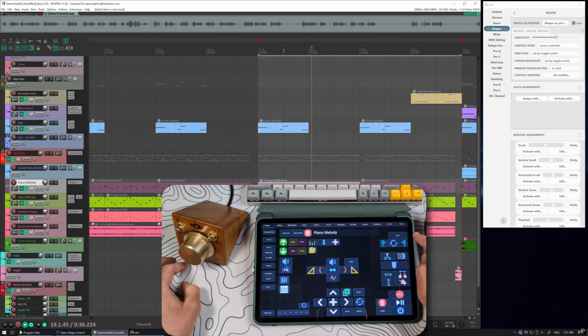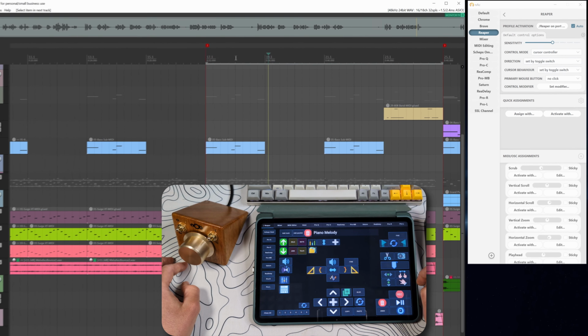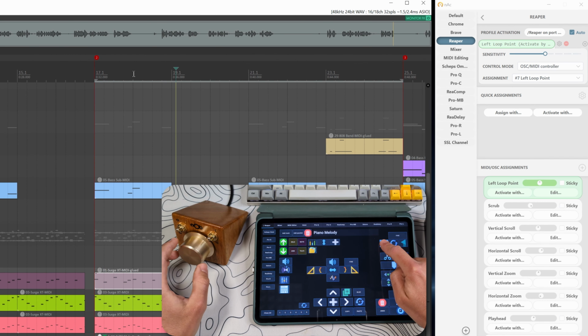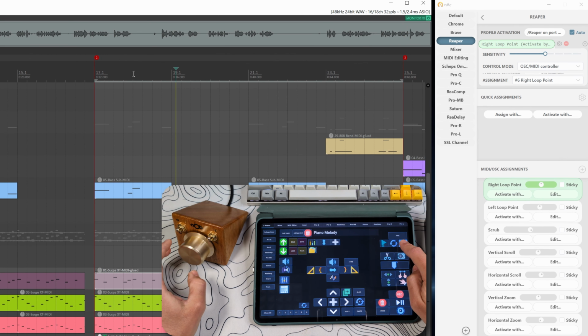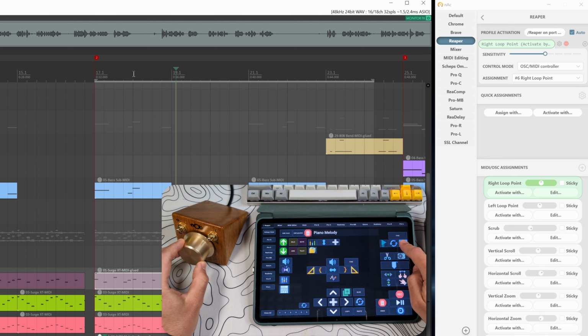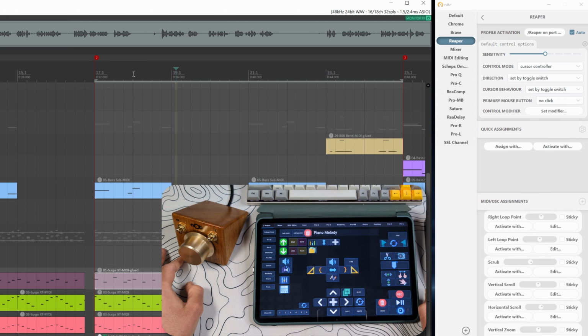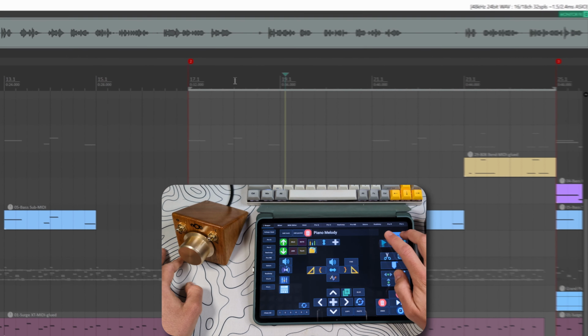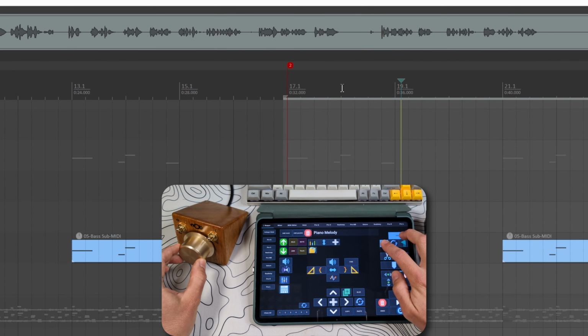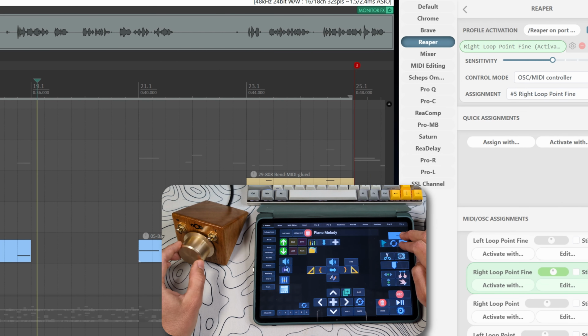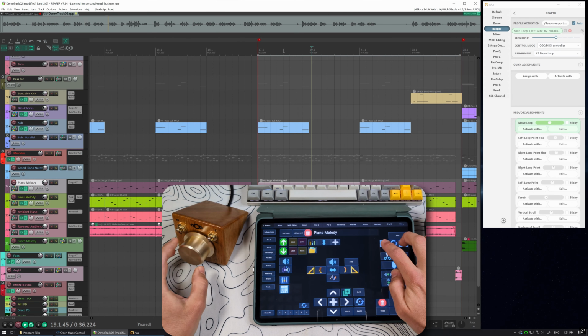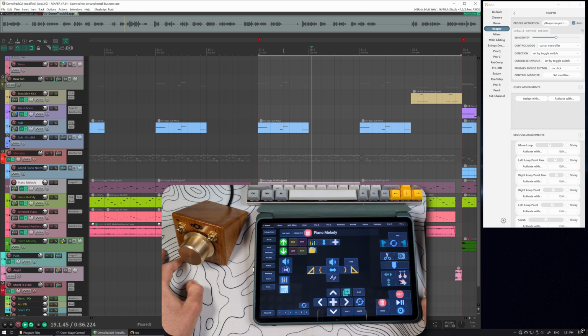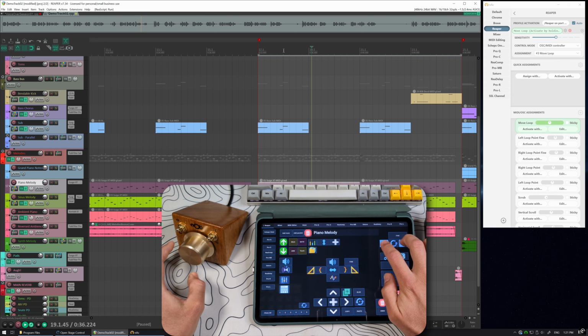Above that, there are a few buttons for adjusting the loop region. I can hold the left button to move the left loop point along the grid and the right button to move the right loop point. If I need to place a loop point at a very specific position, I can additionally hold the Find button and use nOb to adjust it with precision. Of course, I can also hold both the left and right buttons simultaneously to move the entire loop region left or right.